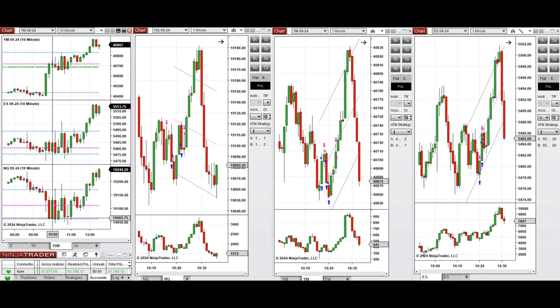I waited for the price to have some direction. Around 10:20, when the price was going down on a red candle, I took a sell short position — we set up trade A here. When the price tested this support level and got rejected and buyers came back, I took long positions.